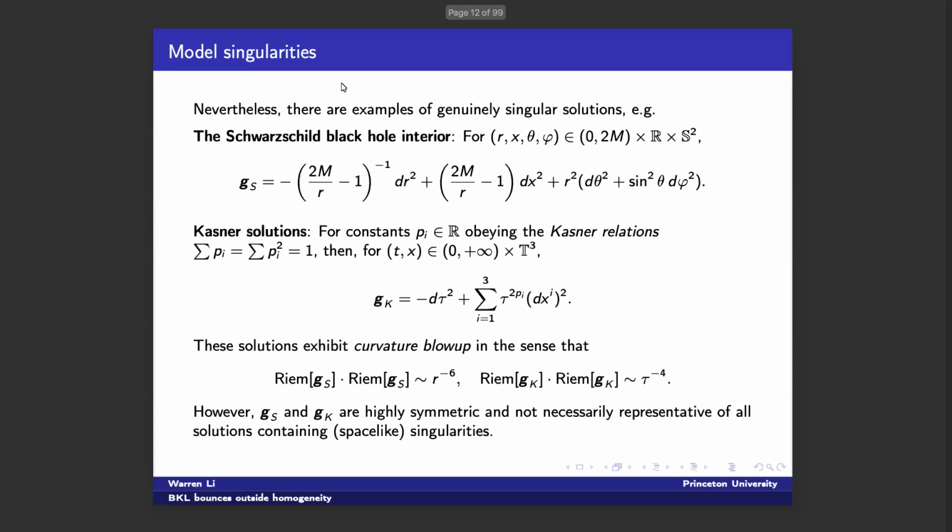That's Schwarzschild. The other main protagonist of the talk are the so-called Kasner solutions. These often occur in cosmology. What are these? These solutions look a little bit like Minkowski space, but of course there are these funny powers of t or tau in front of the spatial directions. What are these powers? I'll write these things down. These p_i, at least in the context of this slide, are just real numbers, and they satisfy the two Kasner relations, which is that the sum of the three numbers is one, and the sum of the squares is one.